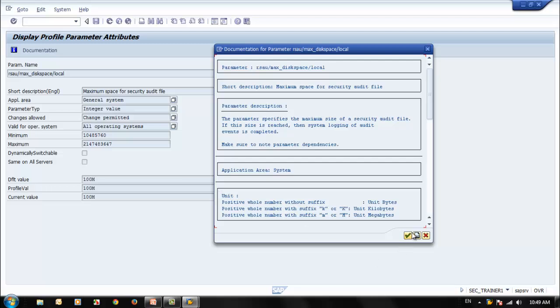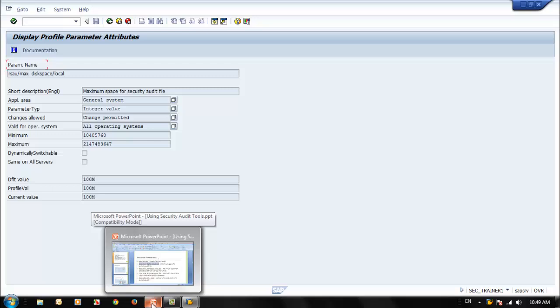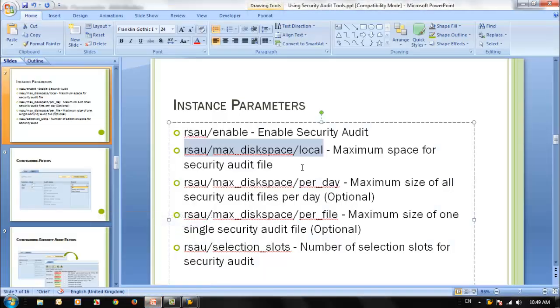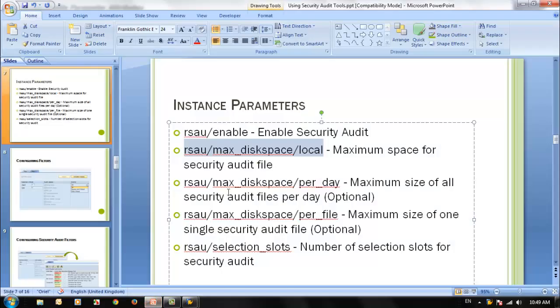Basically this is designed like that for the reason I said. The system should not come to a standstill just because the audit log is enabled. Okay, let's go to the next one. For this one we will keep the standard value 100 M, so we don't change anything. Next one is maximum disk space per day.